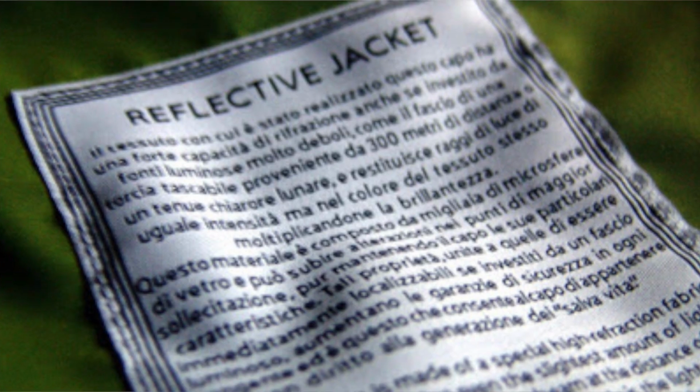However, if you have a nameplate on one of the old jackets, let's say a reflective jacket, the plate just says reflective jacket at the top and there's no logo above it, that's fine, okay? It wasn't intended to have the logo Stone Island above it. But if you've got a plate that has a huge gap at the top, and there's loads of these on the market, if there's a huge gap at the top where you'd expect to see the Stone Island and it isn't there, it is definitely a fake. Do not buy it.